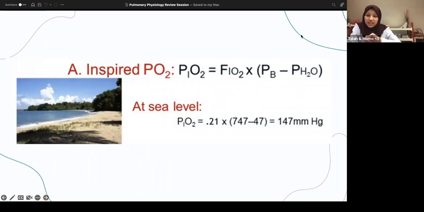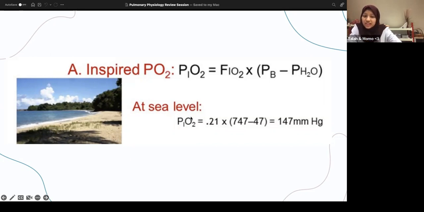Did he say that you guys need to know the normal values? Okay, fine, then it's fair. Because I remember last year they got a question on this, but they were only given barometric pressure, so just know the numbers in case he asks.